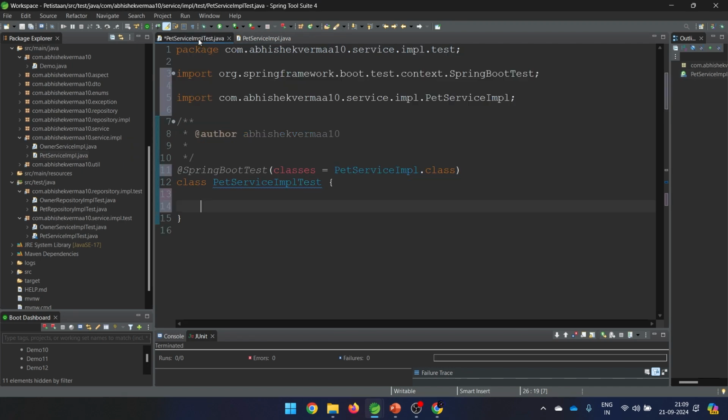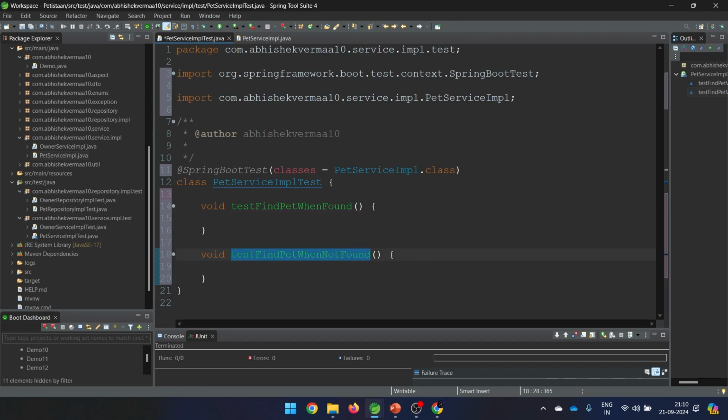So there will be two scenarios. One scenario is void, and here we are going to test findPet when found. So this is going to be our number one scenario, that whenever it is found, at that time we need to test whether we are able to see this particular thing or not. The second part is that here we will copy paste, and this one let me take it here, when not found.